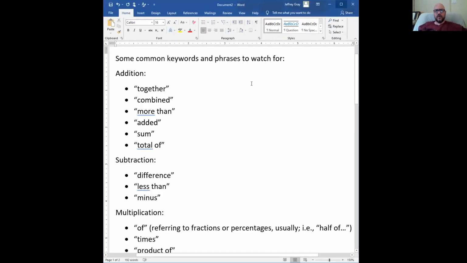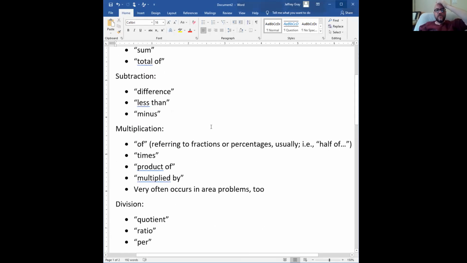But first, let me share my screen. Actually, let me get a whiteboard going. Oh, that's actually not the first thing I wanted to share. The first thing I wanted to share is this thing, where I've typed a few things to look out for. So there are a few keywords and phrases to look for. There's one that I have not listed on here because it's not an operation, which we will talk about in just a second. It is by far the most important one. But just addition, subtraction, multiplication, division.